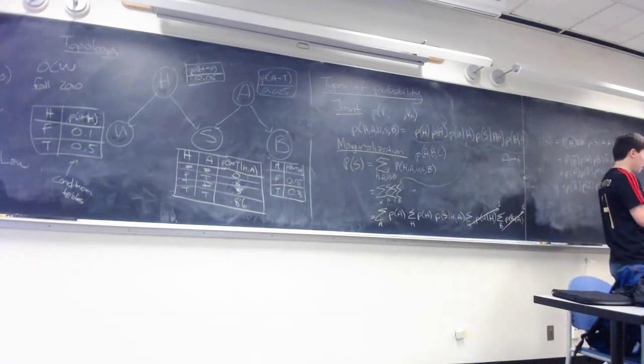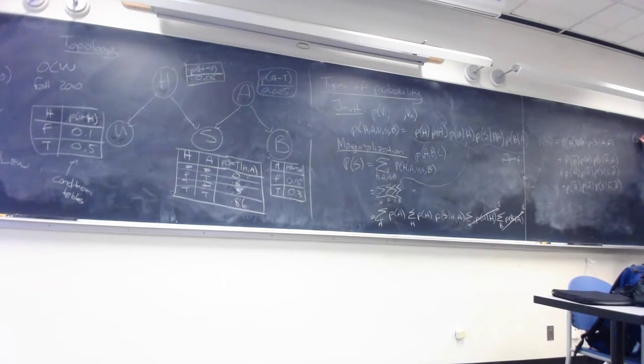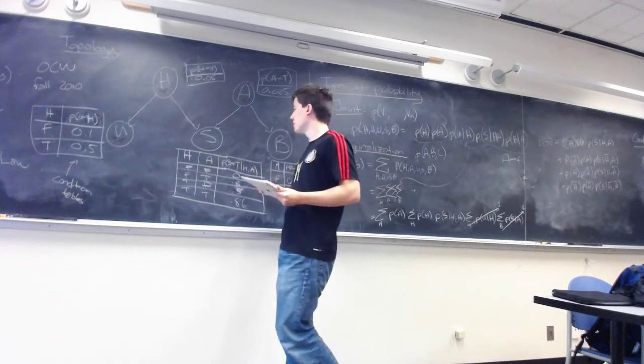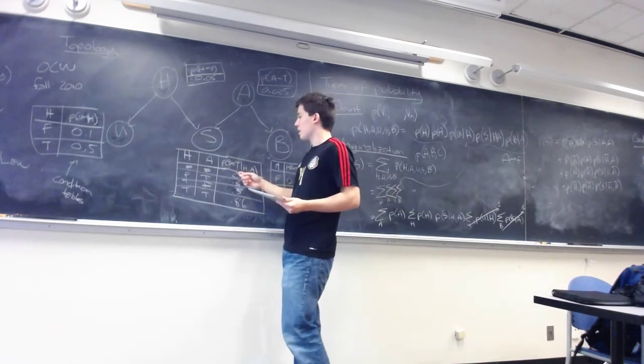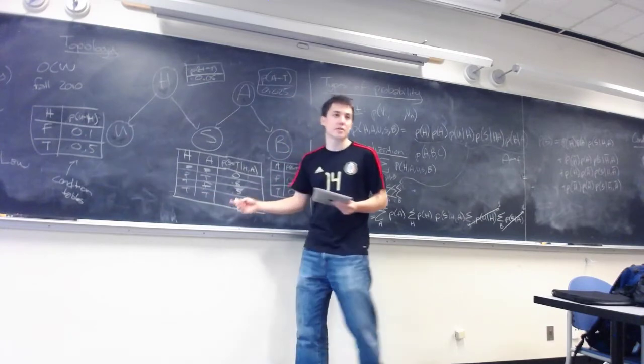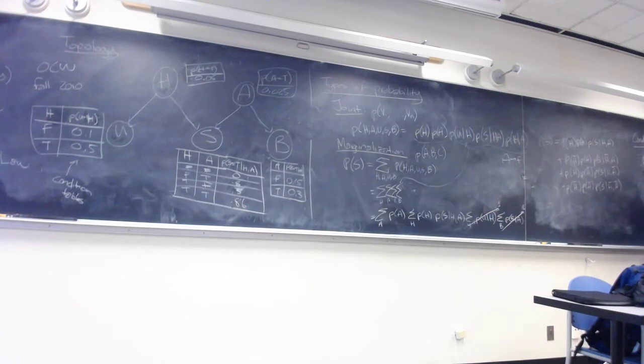All right, and then there is one final quick point, which is conditionals. Something like what happens if you have P(X|Y). Some of these we're really lucky, because if we have them in the form of child, parent, we already have those in the truth table, so we can just read that right off. So if we had the probability of S equals true given H is true and A is true, we can just read it right here, 0.86. But what happens if these get swapped around, or if this is a parent and this is a descendant? How can we deal with these in general? So we need some equations to deal with these.